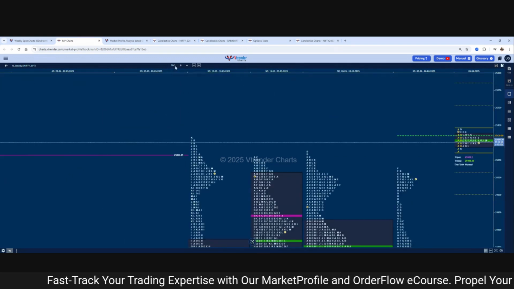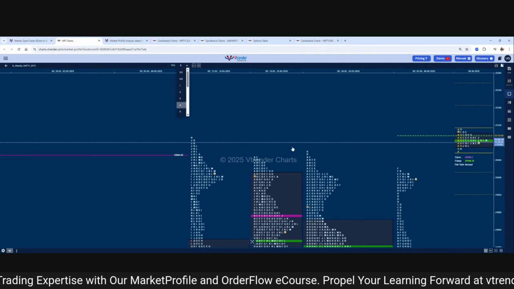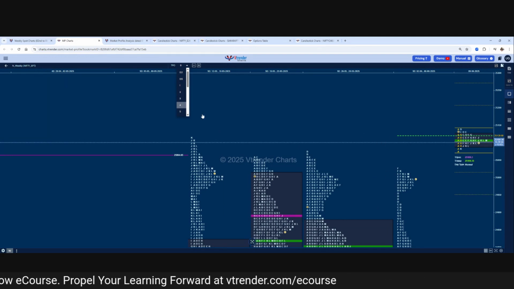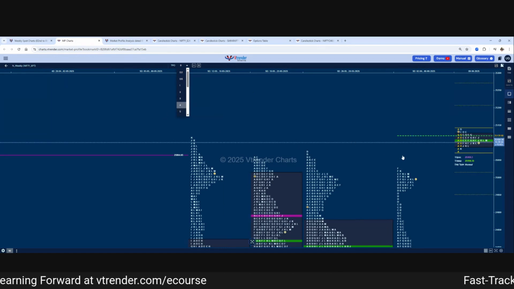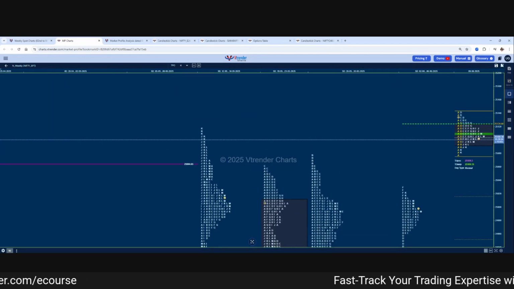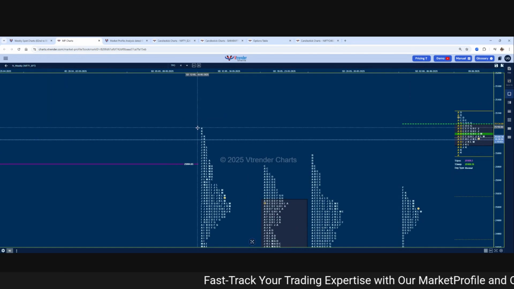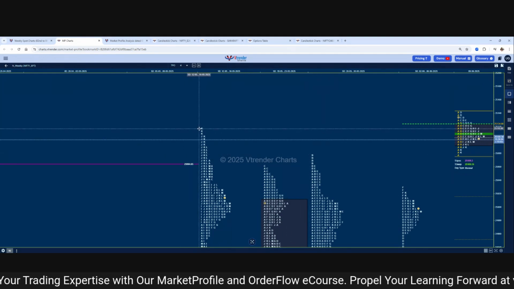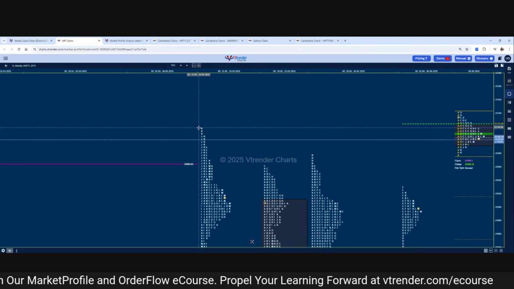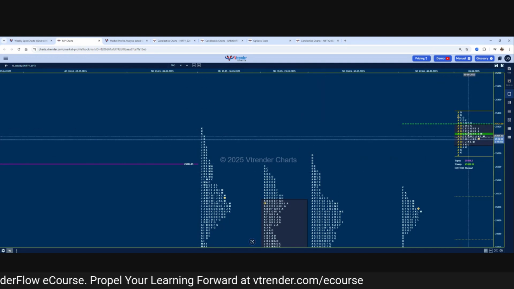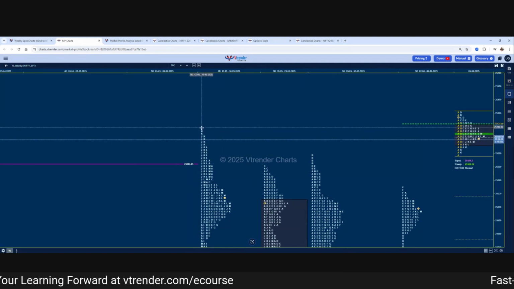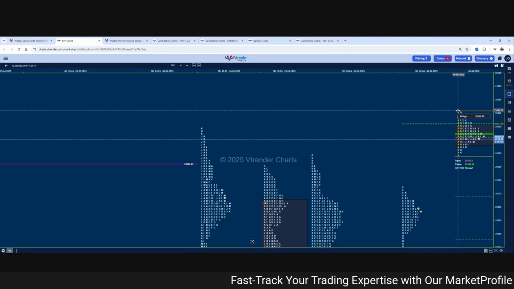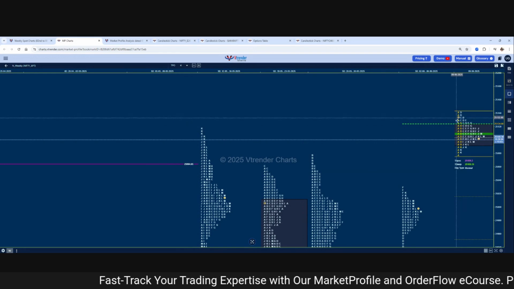So I'll just come to today's profile, and I'll just reduce the TPO a bit. Today's open was a higher one, so we are well above previous week's value, and this is that swing high which I was talking about, which we have taken out. Sorry, this is the swing high 25079, and this is the previous high of the year which we made in May, which was at 25116. So today we not only got above this, but made new highs for the year 2025. 25116 was the previous high, and today we hit 25160.